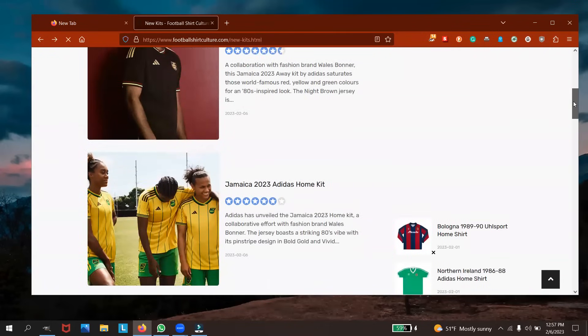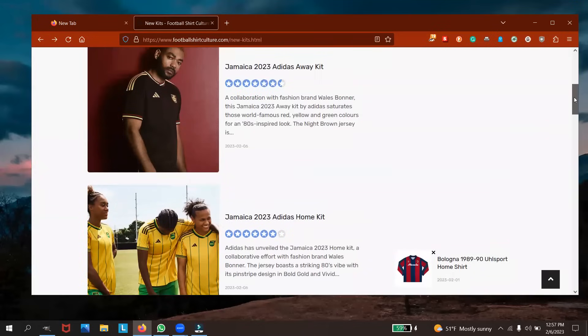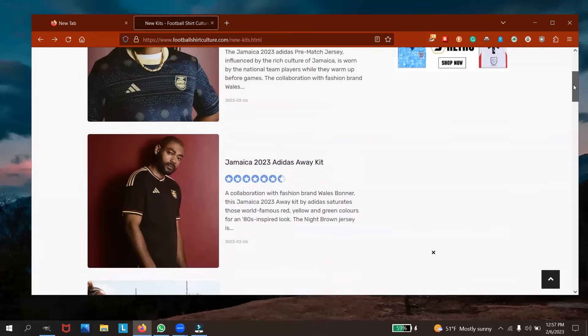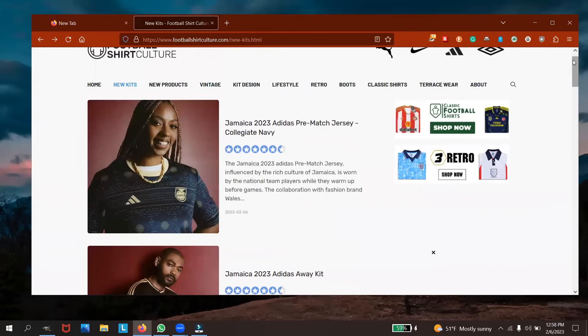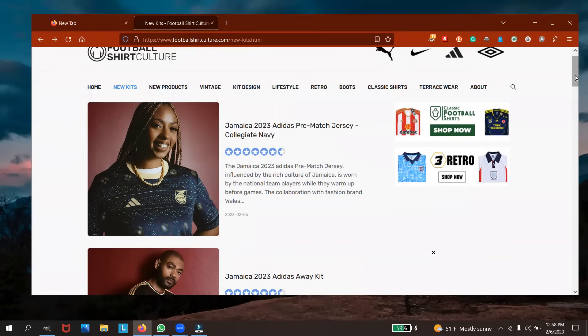This is part of the collaboration with the JFF — the partner deal Adidas has going on. It all depends on how this whole collection does as far as sales go. Even if Jamaica doesn't qualify for the next World Cup, if this jersey becomes one of Adidas's best sellers they might just renew their partnership with Jamaica. We just gotta watch and see. That's my time — ballerkick90 and I'm out.